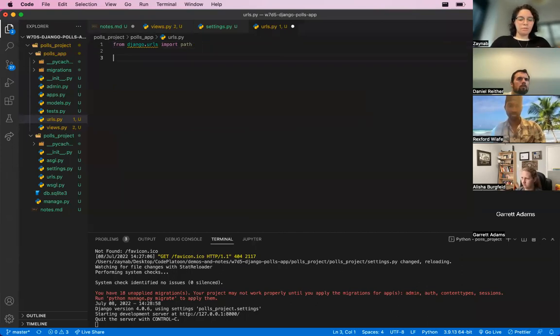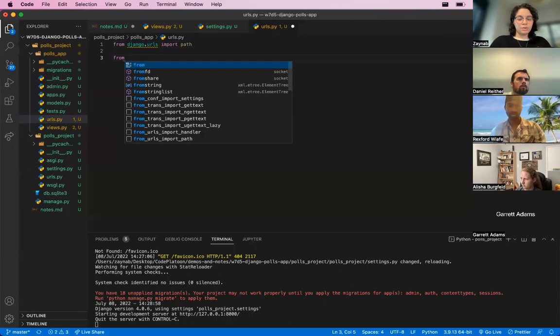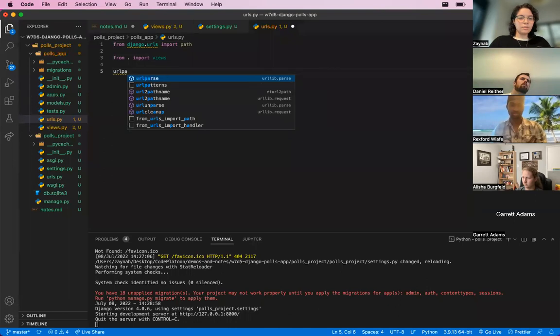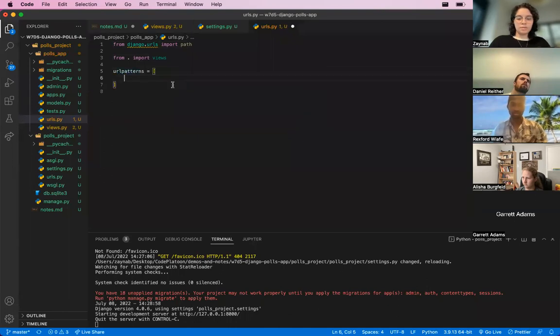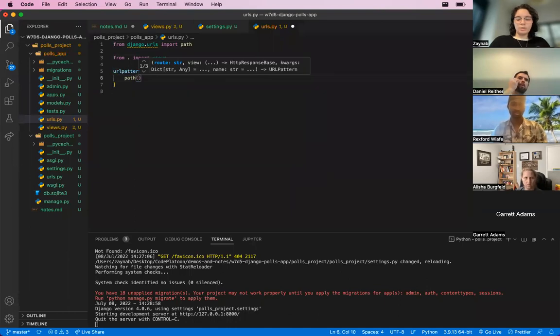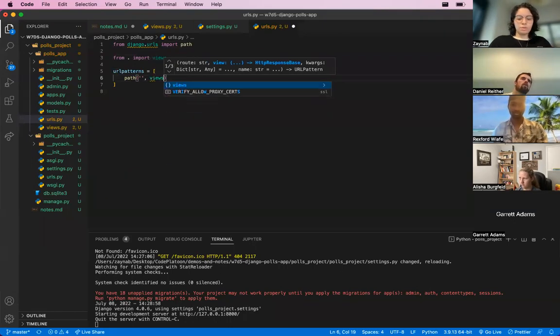And then we're going to have our view import. So yes, import views. And we're just going to have it be our base path. Use views.index. Okay.